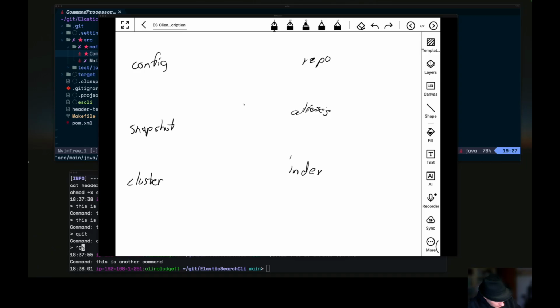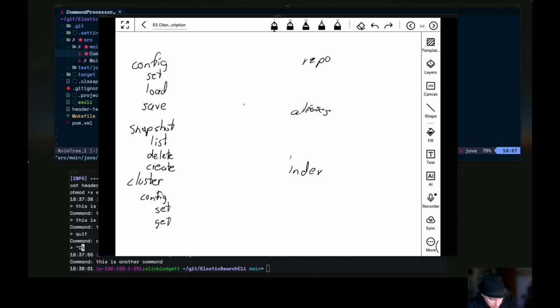Now underneath these commands, config is going to have set, load. We may want to load a config from a file. We want to save a config to a file. For snapshot, we want to list, we want to delete, we want to create. For a cluster, we may want to have a specific config, and underneath there we may have a set and a get for particular properties.